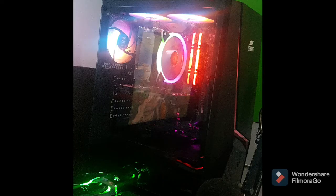Now last thing before ending the video, in this photo you can see that my fans are installed on the top of the case instead of the front as it was in the previous photo. That's because I realized that the lines in my case aren't for airflow, they are just a normal design. And then I realized that there is no airflow in the front of my case, so I shifted it up there for nice airflow so my parts don't heat up. Yeah, that's all.